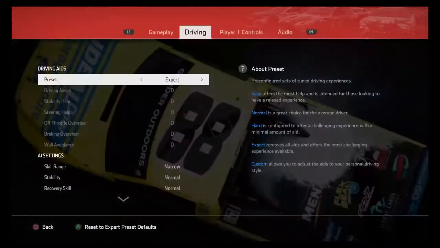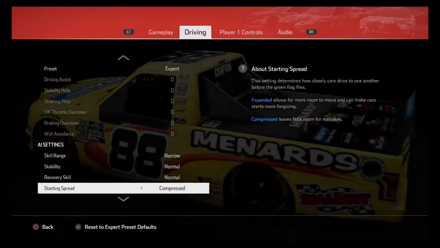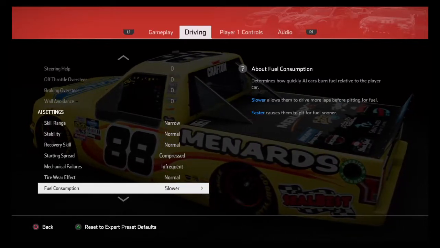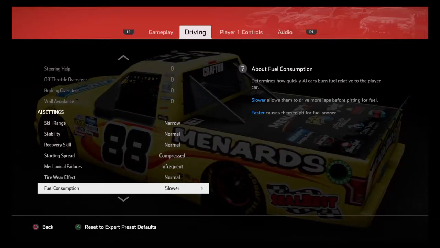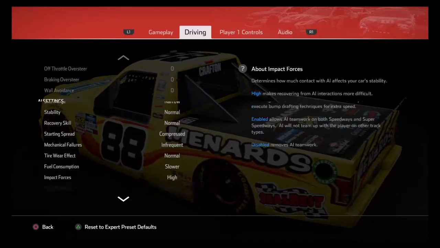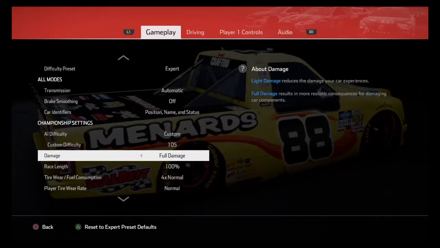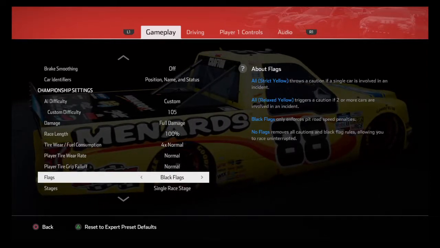I feel like these are the best settings all around for that narrow skill range. Compressed, normal there. Infrequent mechanical failures, tire wear normal, slower fuel consumption because they tend to pit earlier. So let's just try to avoid all that and show how fast we can be, because we can be fast. We're like a top five truck. So yeah, high impact forces disabled. I think I'm just going to keep it on slower fuel for almost every track, especially when we come to other championship modes as well. 4x tire wear, of course, this is for fun ones, and black flags only.